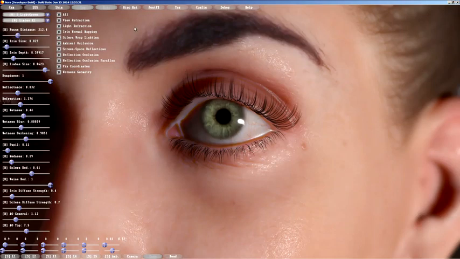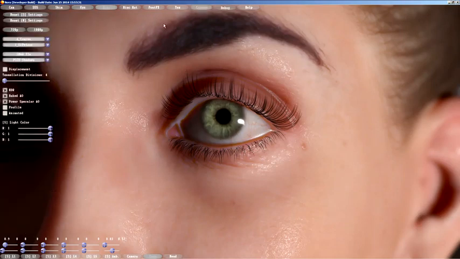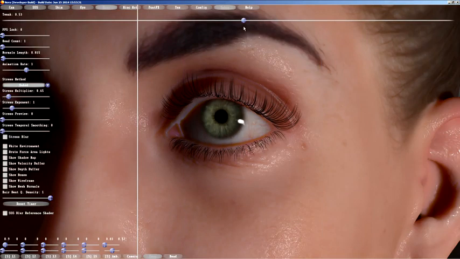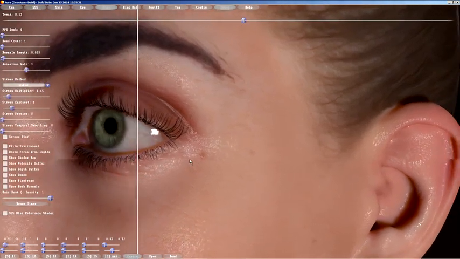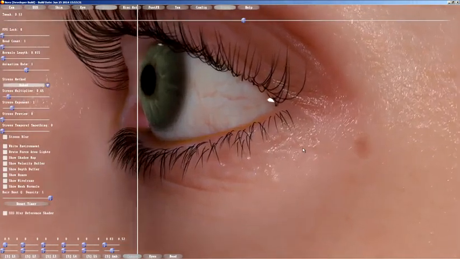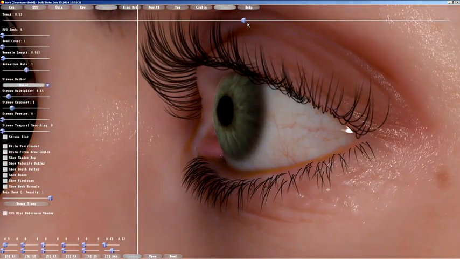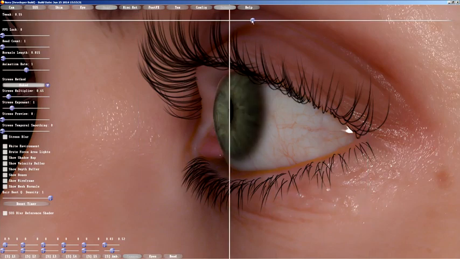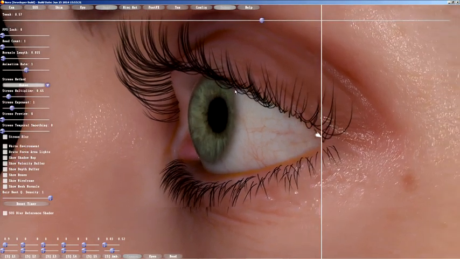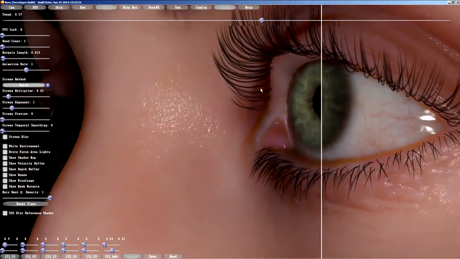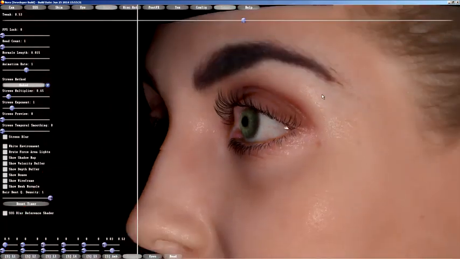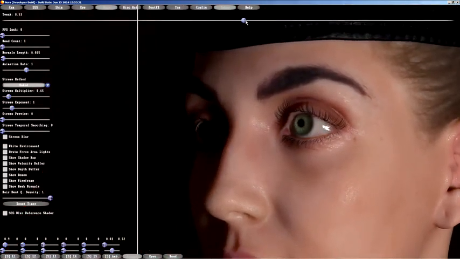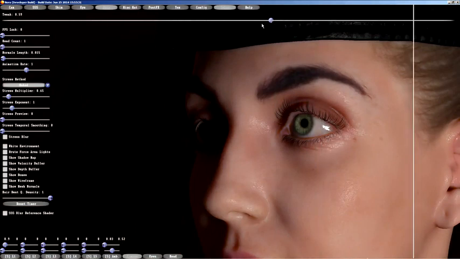And with this eye, I want to also show you what I was doing before on the debug for the eyes, because here you can see very well why this is important. Camera, if I can see, I'll put that in there. So this is no refraction. Yes, no refraction on the eye, and this is with refraction on the eye. So you can really tell that this is not a character that you want to deal with really in life. I mean, it's a little bit scary. She has an implant. She doesn't.